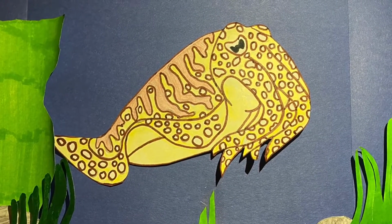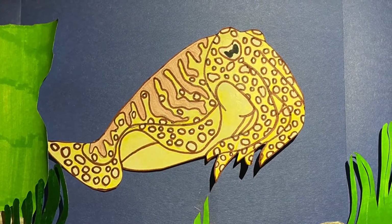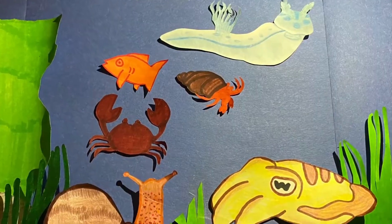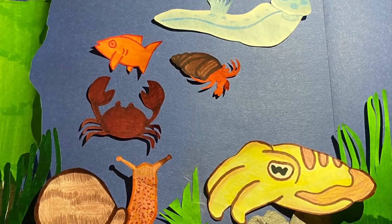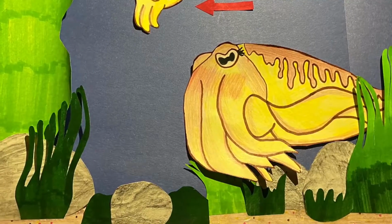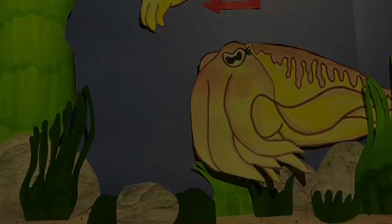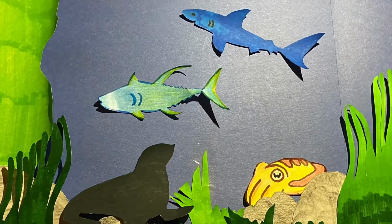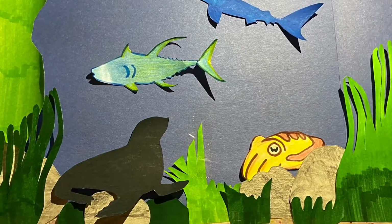Cuttlefish have a versatile ecological niche, being both prey and predator. As they grow, they hunt various species, such as crustaceans, fish, gastropods, worms, specifically nemertean and polychaetes, and eventually other small cuttlefish. Known predators of the cuttlefish are sharks, large fish, a variety of marine mammals, as well as larger cuttlefish.